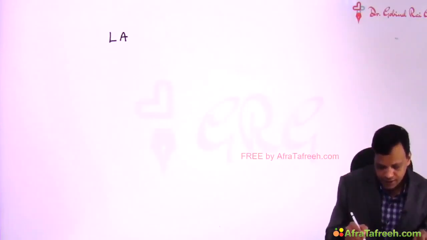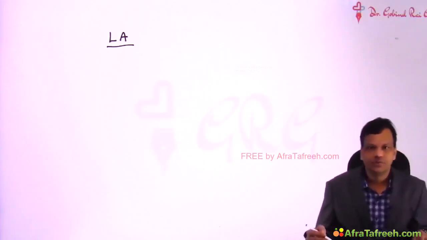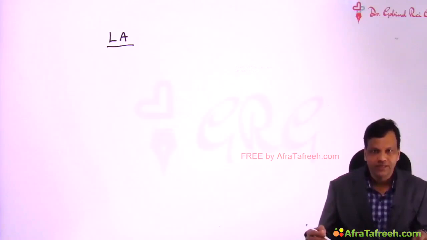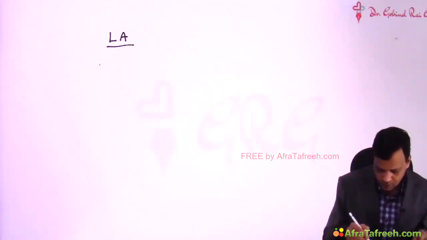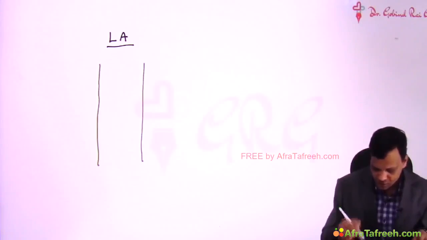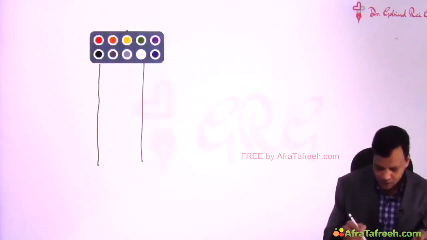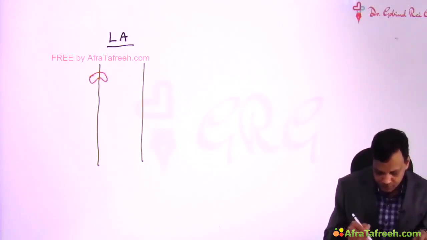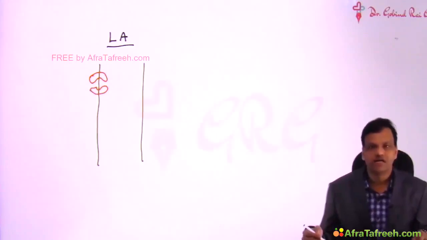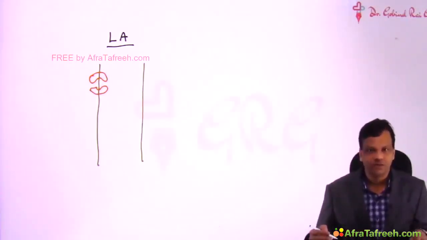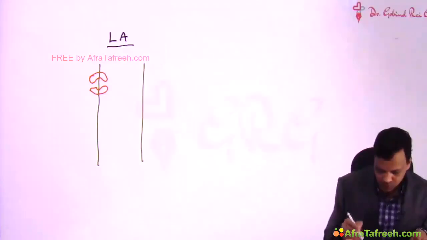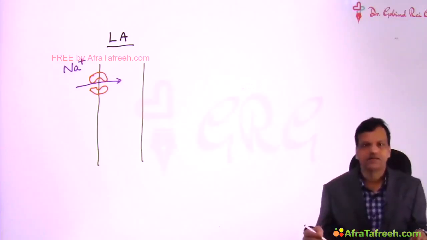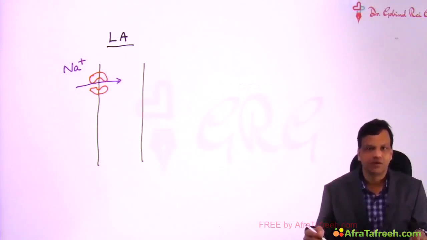Now, local anesthetic agents will be used to produce anesthesia at a local place. First of all, how they work. Now, suppose this is the axon of a neuron. In the axons, there is presence of a sodium channel which helps in nerve conduction. So the impulse will be passed through the axon and will be carried away. Through this sodium channel, the sodium enters. Local anesthetics block this sodium channel so that the impulse cannot be conducted.